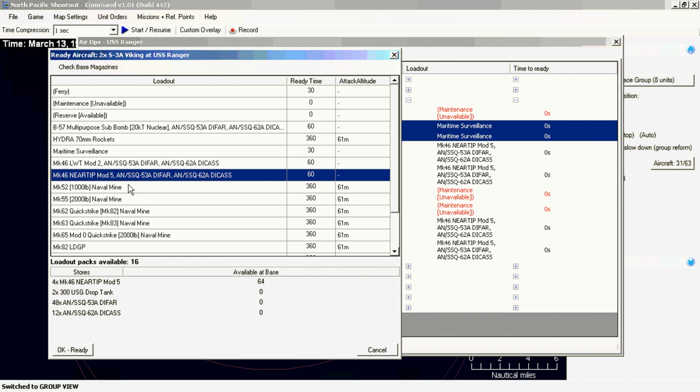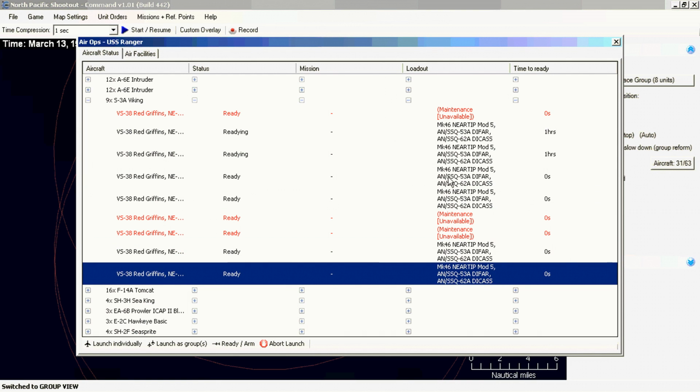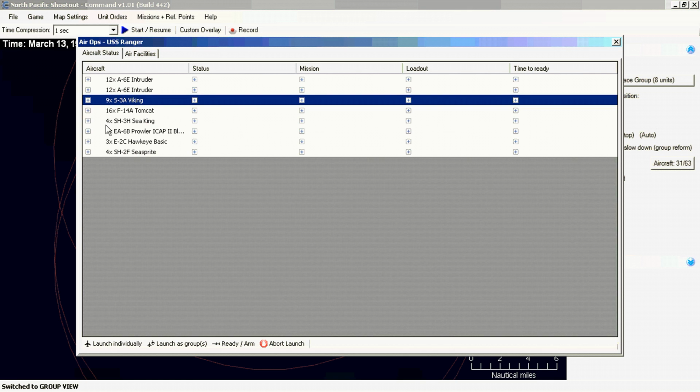We finally found one, and I'm going to arm with Mark 46 torpedoes. It will take us 60 minutes. That's okay because we already have other aircraft ready to respond immediately. So the extra 60 minutes for these two aircraft to arm is not a great impediment.